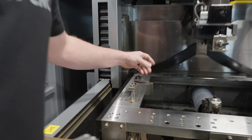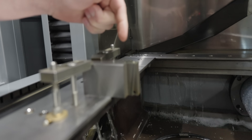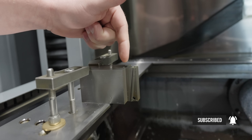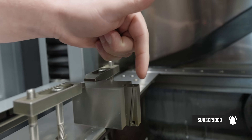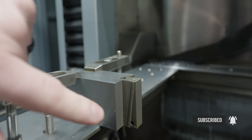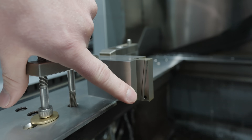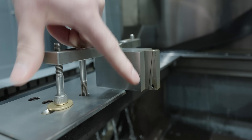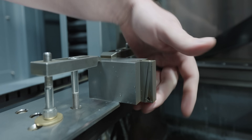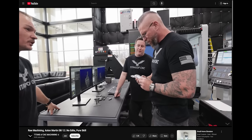Basically, this started as a square block, and then I came in and wired the origin hole. So that's going to be my pickup hole, and then I came in and wired the contour that the fixture's actually going to sit on, and then I've got a hole down here that I'm going to stick a pin through the part and the fixture, and that's going to locate my Z to be flush with the bottom of my fixture, which is also at my table height. It's pretty cool.